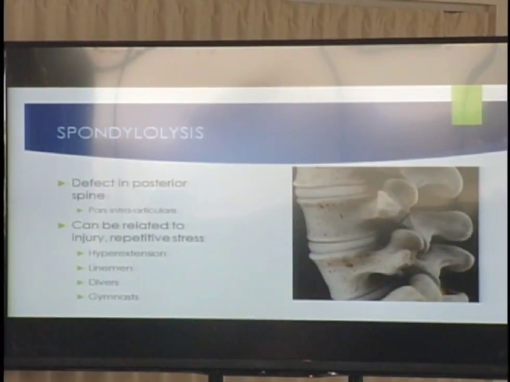Spondylolysis. It's a defect in the posterior spine called the pars interarticularis. It's just this little area here between the joint and the joint, okay? It's in the back of the spine, and this can have a multitude of causes. Can be traumatic, can be overuse, so more of a stress fracture. Typically, people who do hyperextension activities: linemen in football, divers, gymnasts, those people who bend backward, that girl on America's Got Talent who could fold herself up, you know. Those are the kind of athletes that are going to get this problem, because there's just chronic pinching of this area back here with the bone.